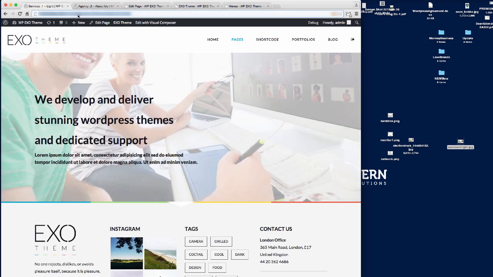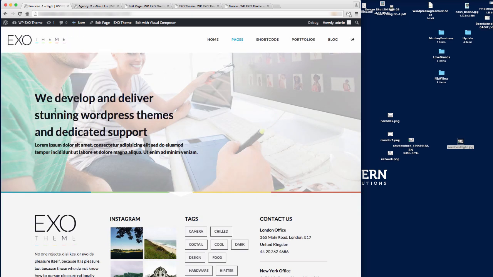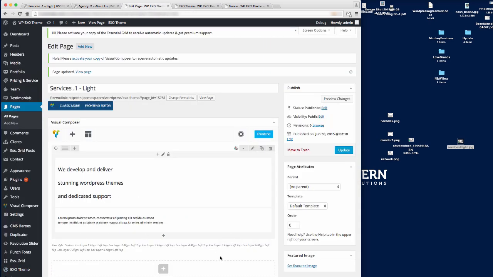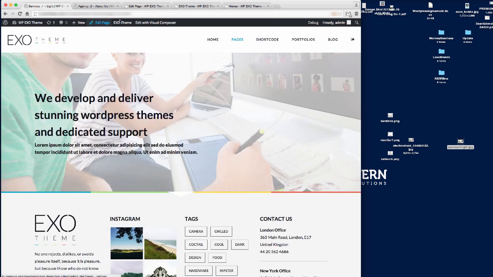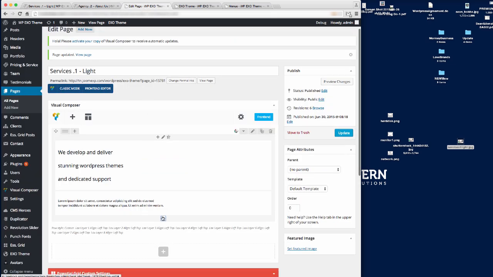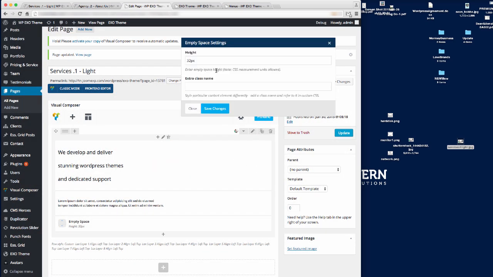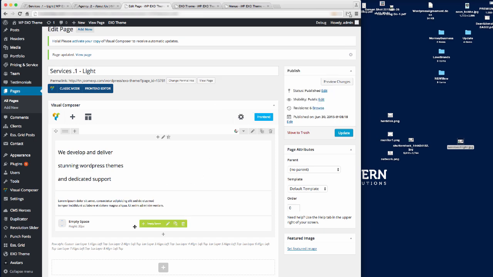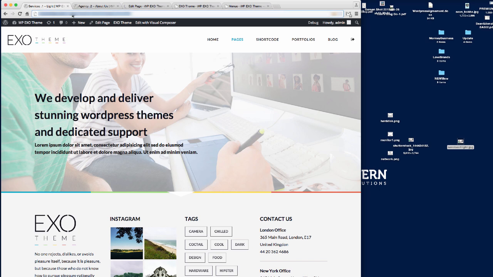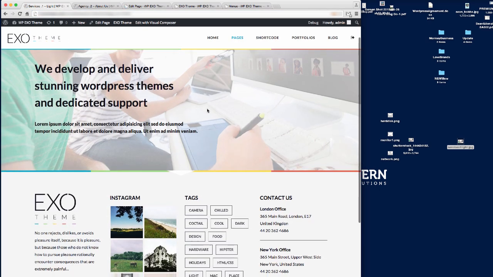and then we go back to the page that we're developing, you'll see the line height has changed there. That's looking a lot better now with the line height on the actual page. So again, we'll go back here. I want a bit more space between here, so I'm just going to use the visual composer again, empty space. We'll add some empty space between that, and we'll add 32 pixels. We'll leave that as it is. We'll just drop that in there, update that again, refresh the page. So there we go.